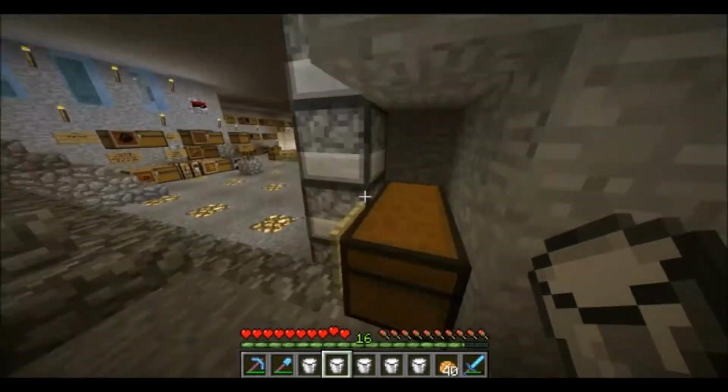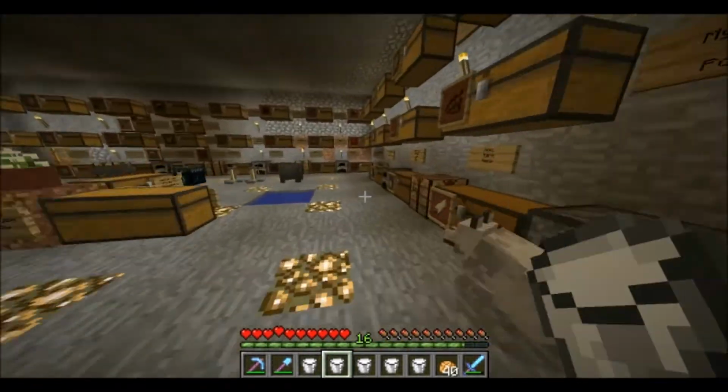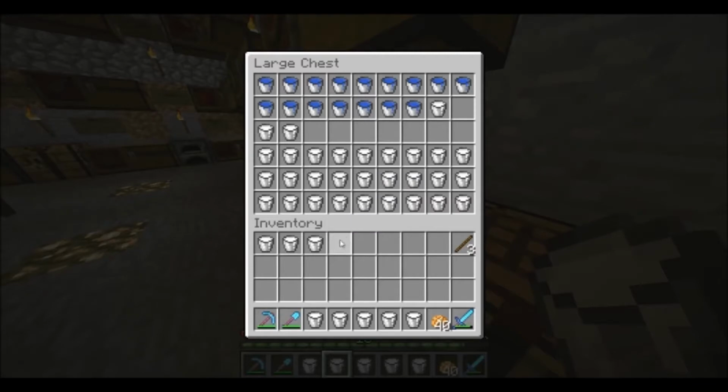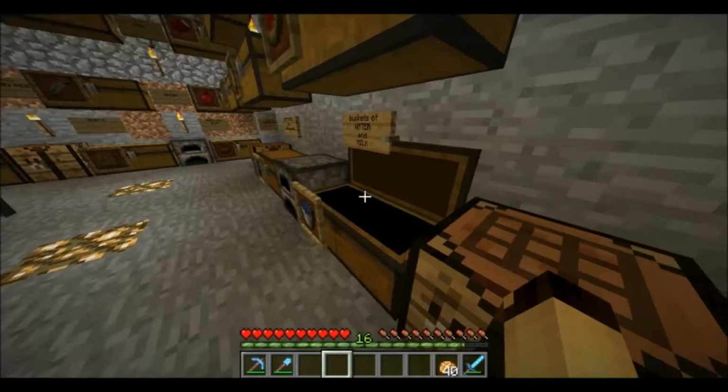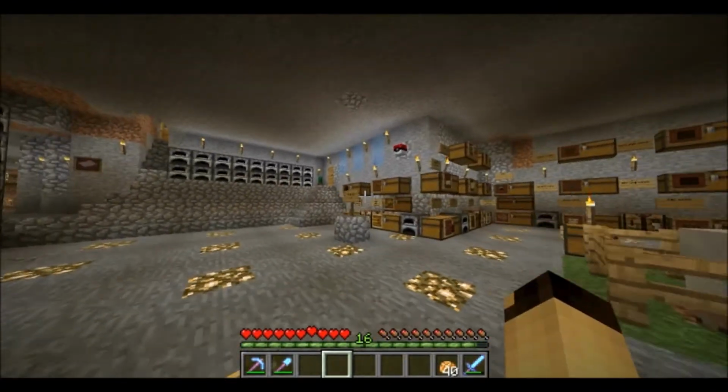I'll put my refilled milk buckets back in the chest for next time, because when I add about 3 other people to my daily challenges, sometimes I need to make a lot of cakes, and it's handy to have all those buckets ready just there. So, got some money already.